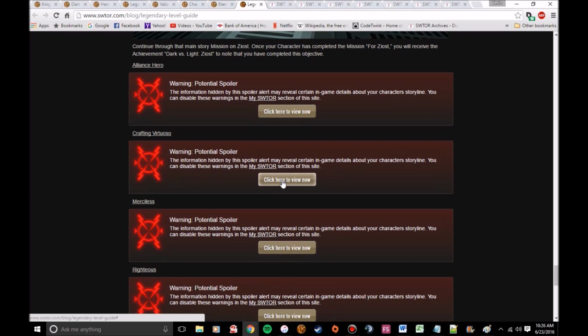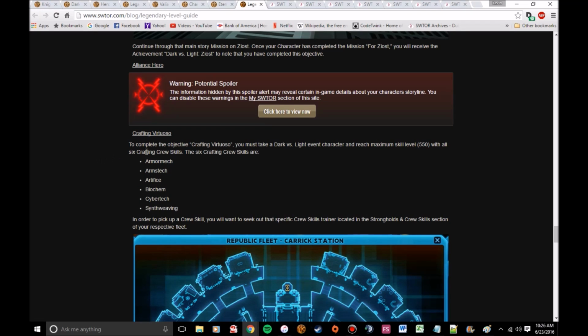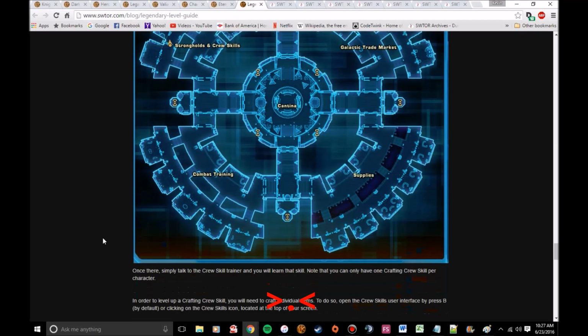Crafting Virtuoso, this is the one that really kicks my butt, guys. You've got to level up and get to 550 in all of these different crafting skills. That one really bothers me, only because I already have all of those done, and I don't really want to have to do them all again just to earn up that tier.